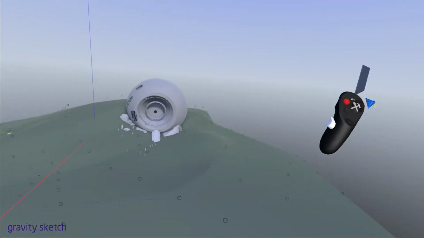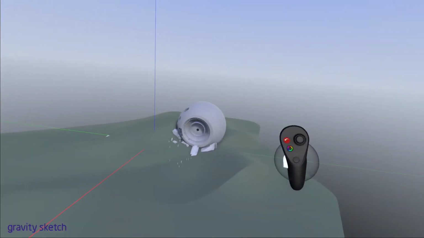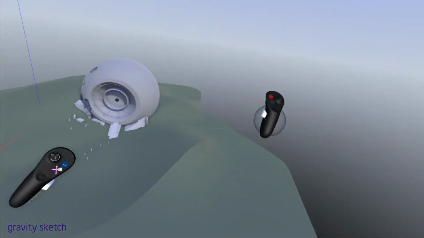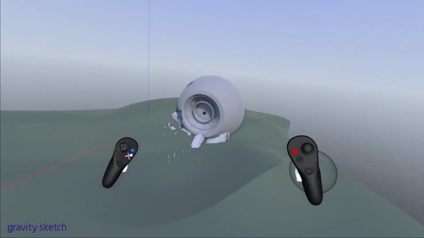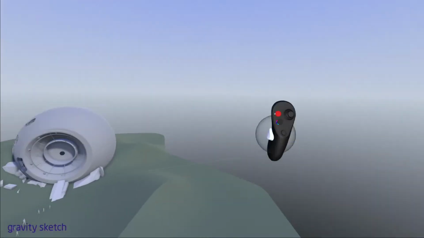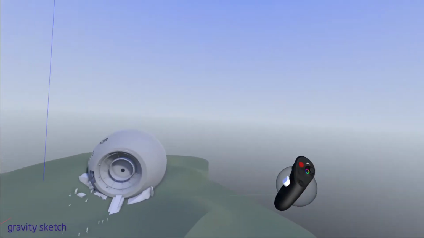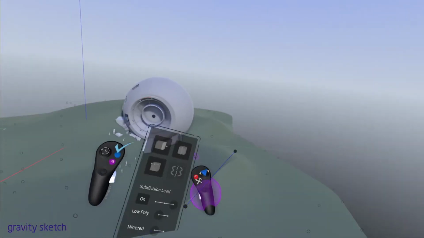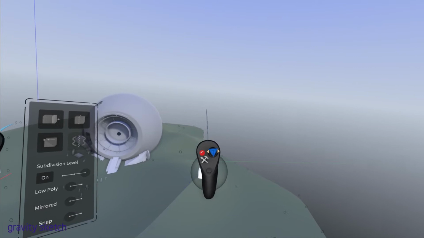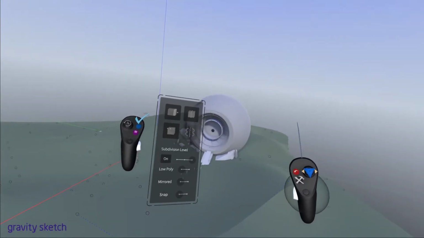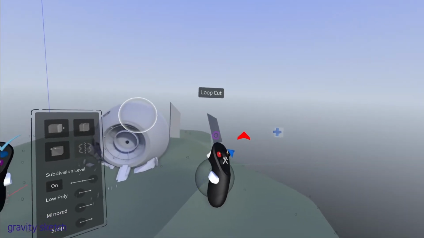So it's much faster. Another issue we were having when people were using the tool was that when they would grab the sub-D tool, they would forget that they grabbed it, or forget where they placed it. Maybe it was behind them, and then they can't do anything else because they haven't gotten rid of the sub-D tool they were holding, and they just let go, and now it's floating in space somewhere. So now with the new menu, all the tools are just here, and your controller just becomes that tool. It's a little bit more foolproof and easier to use, faster, and everything.